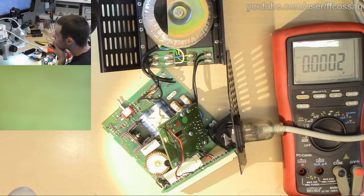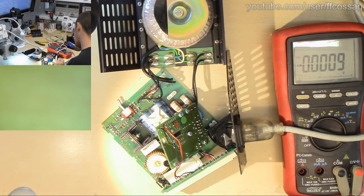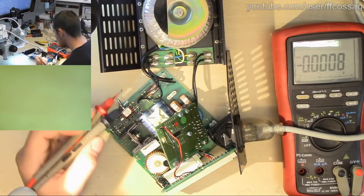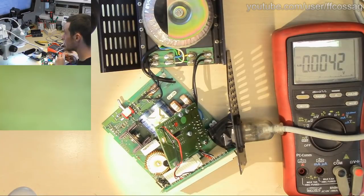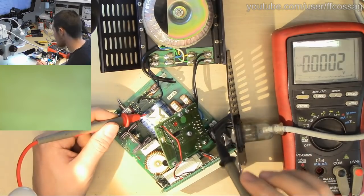But this is tricky because we have this big row of capacitors down here which are providing various output rails for everything. Since we have now tested the voltage across these caps, which seem to be the only, oh no, they are not the only input caps actually. Oh, this is super annoying. We have similarly 2 output windings of a transformer, one going to a 5 volt board here and one going to a big board with the big caps there.